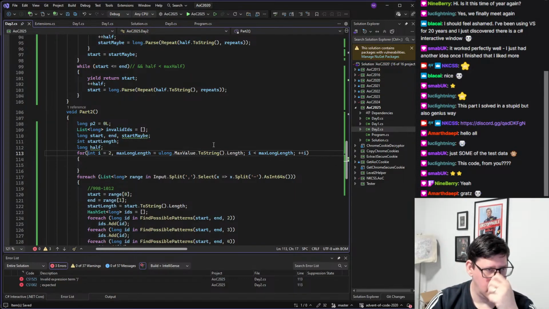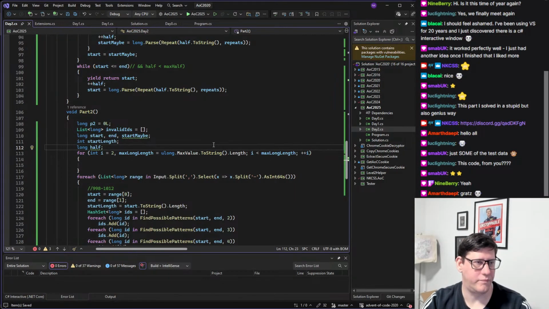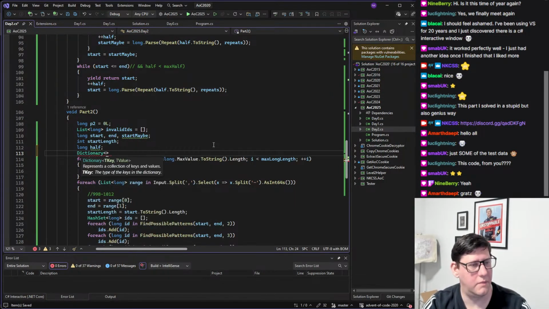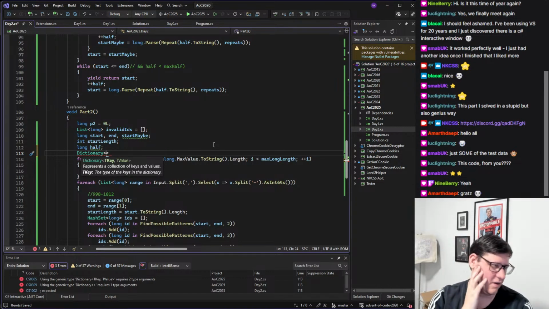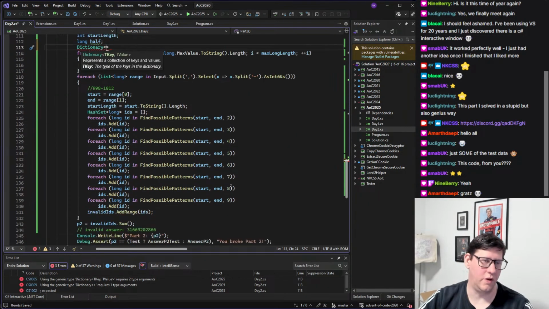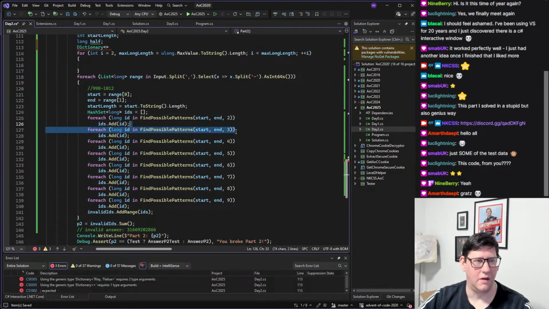Something like this. So we do a dictionary. Basically what I want to do is, based on the length of the number, just get which one of these we should execute. So not blindly do all of this, because not everything can be found in 3 patterns. It's all based on the length.